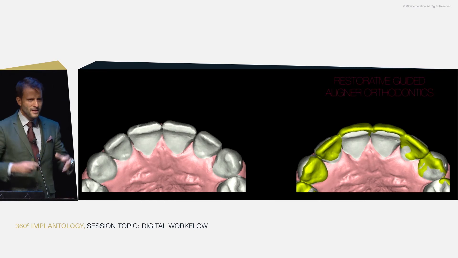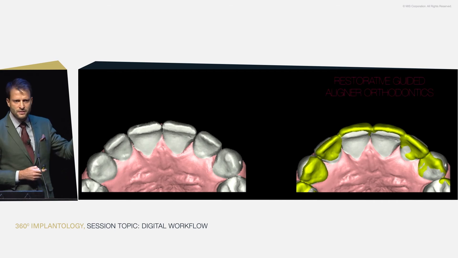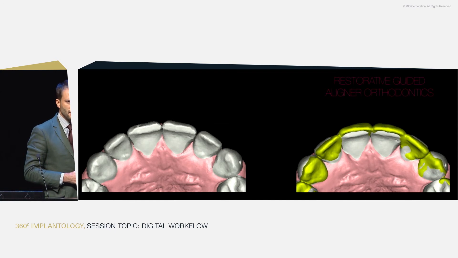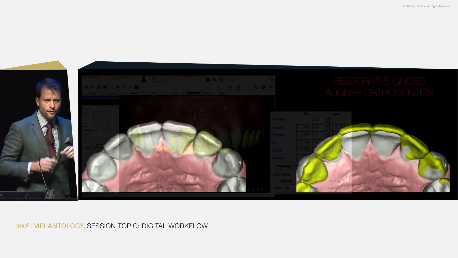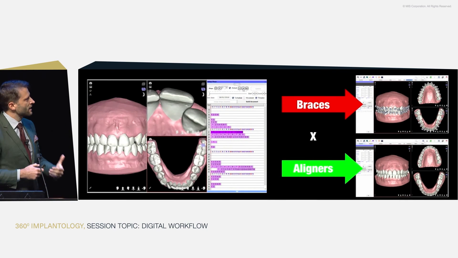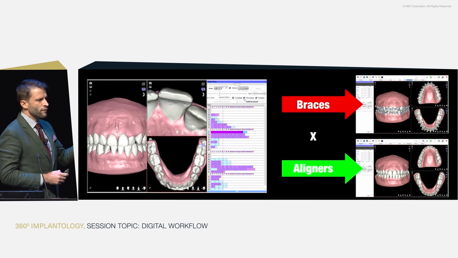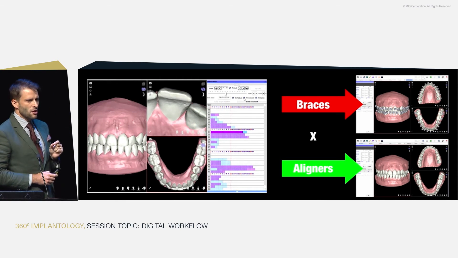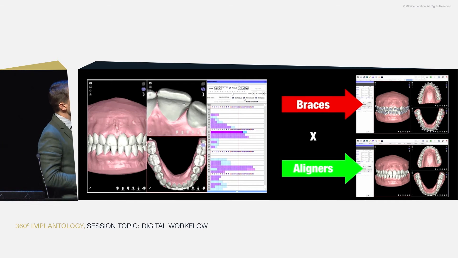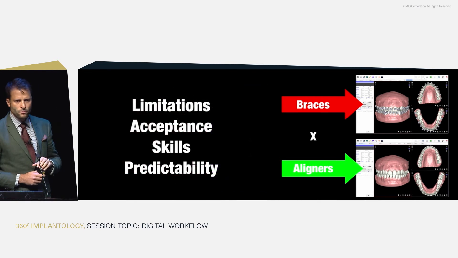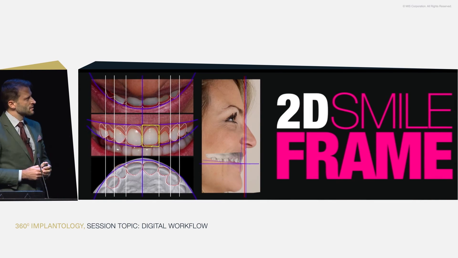The old way of doing digital orthodontic projects was simply moving teeth around according to intraoral references. We don't believe in that — we believe in facially driven dentistry. On the right side, you can see a completely different perspective when we overlap the facially driven project and by transparency move teeth in 3D, having 3D facially driven orthodontics, and having exactly the position to allow minimally invasive veneers. Aligners are for us definitely the future of orthodontics — not because they move teeth better with braces, but because aligners are the only way to make a digital project become reality with predictability.